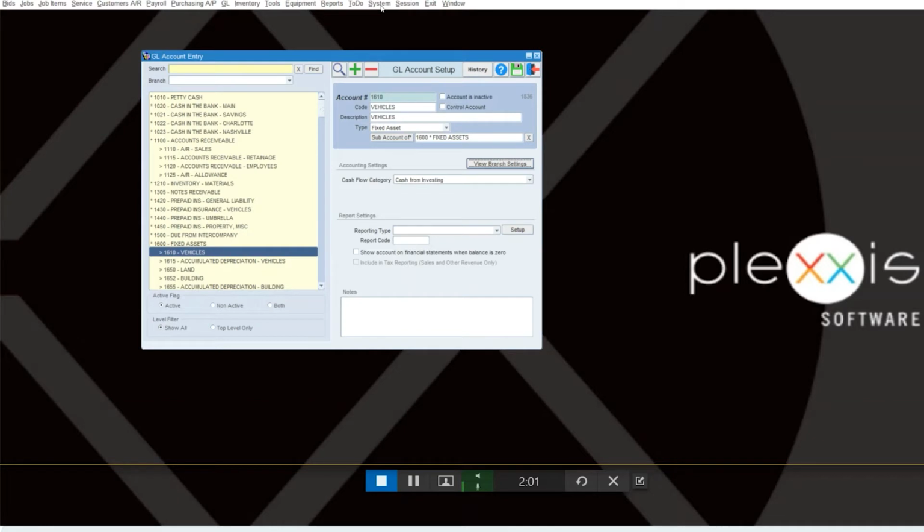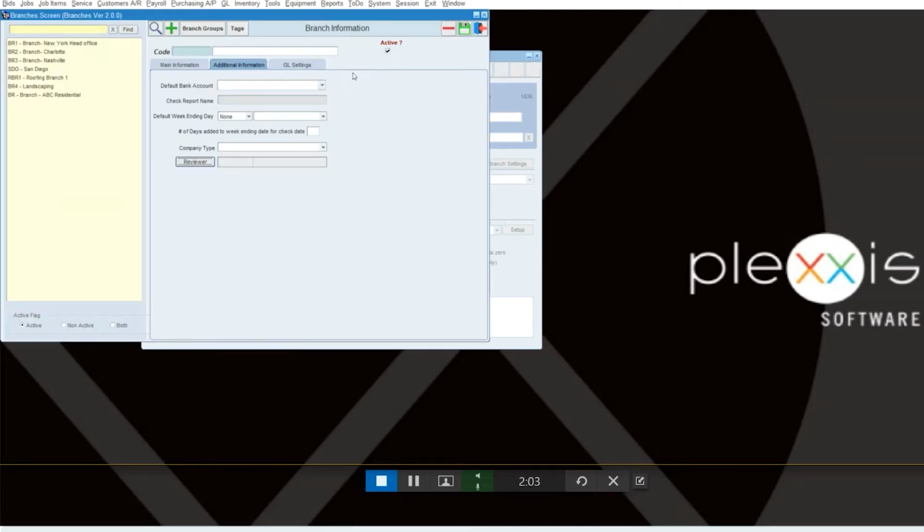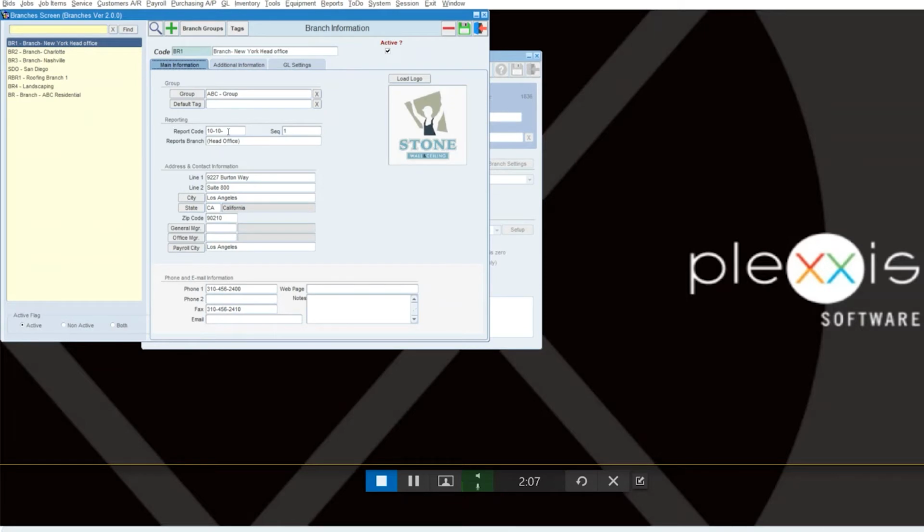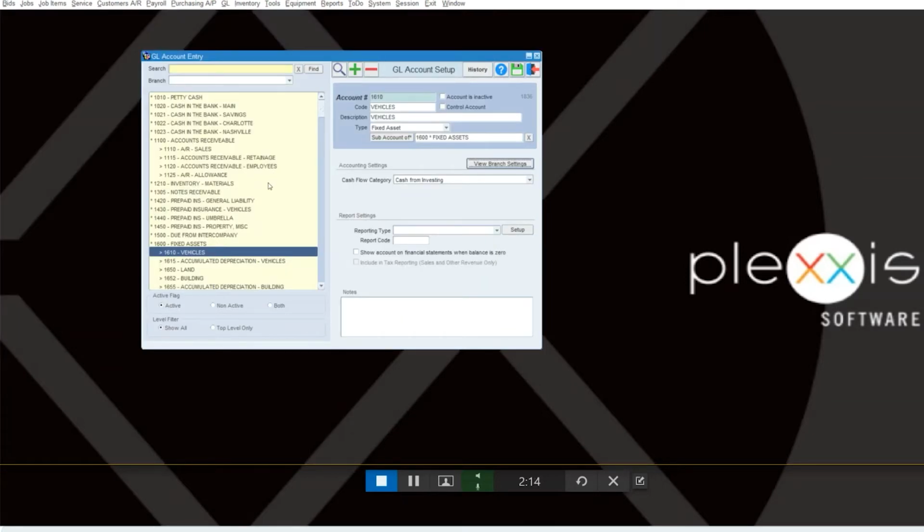Now that's important because that will then create a code based off of this report code here where it says, okay, I now have that account for vehicles, but I'm also going to link it to the branch or the operating unit to form a full account number.